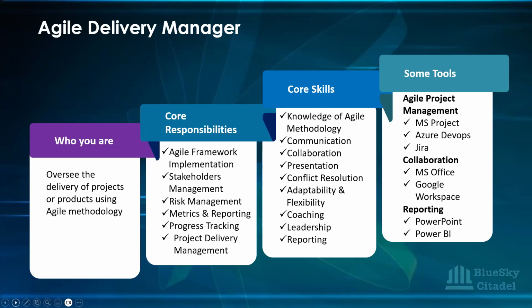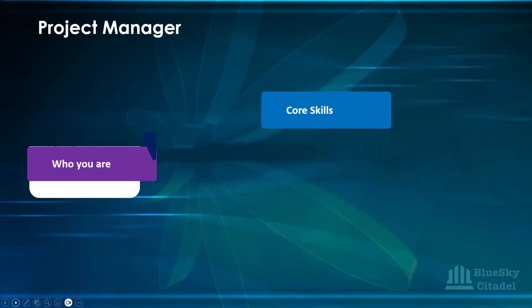There are other tools, let me put it that way, on Azure DevOps and Jira, that you will use in carrying out your role. Collaboration tools: you have MS Office, Google Workspace. There are others also. And then for your reporting skills, you have PowerPoint, you have Power BI, and there are others also that you can use. So these are just a few things that you will be using.